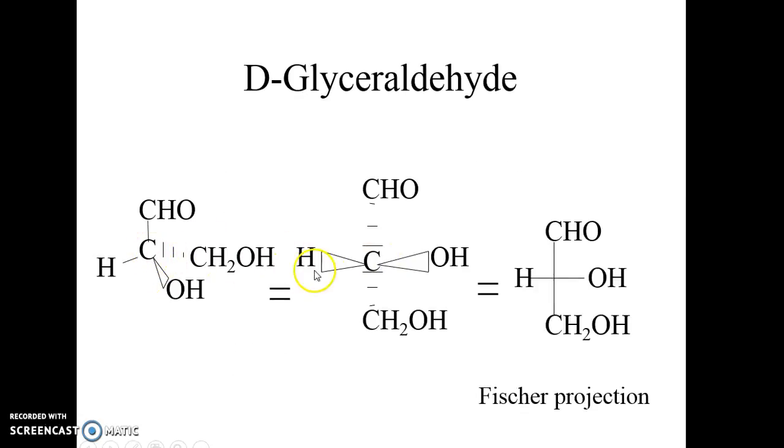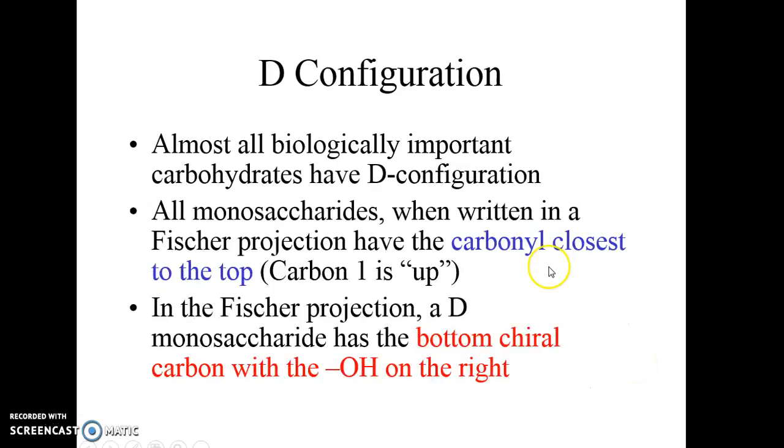So here is transforming it to an up and down fashion. I'm twisting this so that I have the hydrogen and hydroxyl on either side coming out at you. And then what you see is hydrogen on the left and hydroxyl on the right. That's the D conformation, and we call this drawing a Fischer projection. Almost all of the biologically available carbohydrates are D monosaccharides.